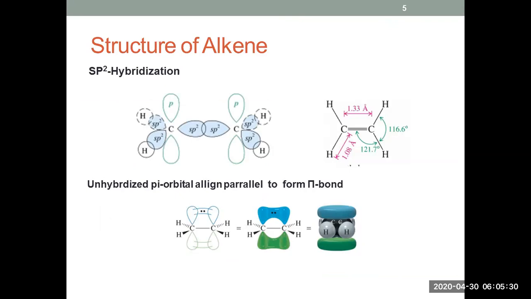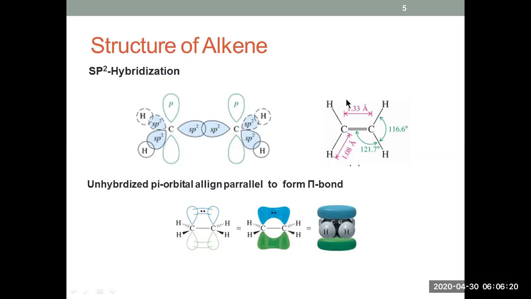As far as the structure of alkene is concerned, alkenes are those hydrocarbons which contain at least one carbon-carbon double bond. If the carbon-carbon double bond is present, remember the hybridization of the carbon is sp2, which means trigonal geometry. Carbon is forming 3 sigma bonds in a plane with one unhybridized p orbital above and below the plane. So this unhybridized p orbital on each carbon is in a position to form a sidewise overlap in the form of the carbon-carbon double bond.